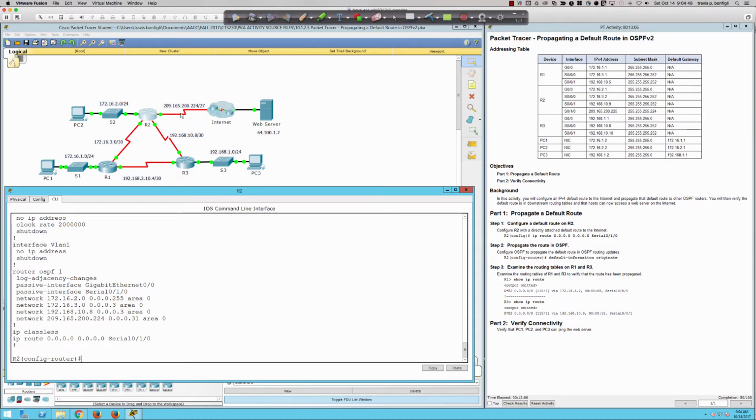We would not be running OSPF with the service provider. And this is a great example, and in the next course, Connecting Networks, we're going to talk about BGP. This is a great example where you would simply use a static route. It makes the most sense. Running BGP here probably isn't the best decision.